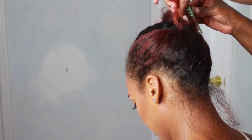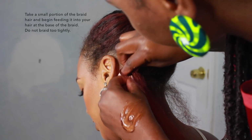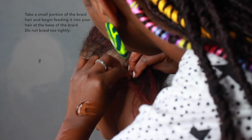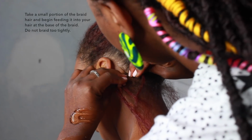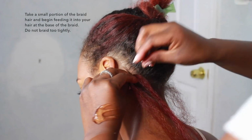And she did take small sections starting out at the nape of my neck, and she didn't add in as much synthetic hair starting out. But you guys are going to see as we go up, the braids are going to get a little bit thicker and chunkier. Not super chunky, but just a little bit chunkier than they are here.